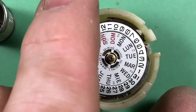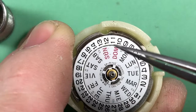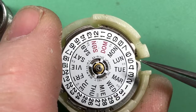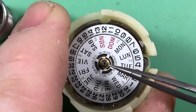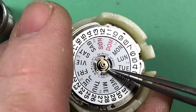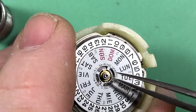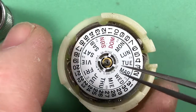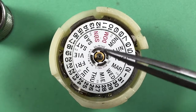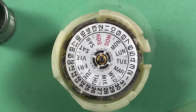So here's one of the things that makes a 7549 a 7549. The back of the plate, by the way, looks pretty good. It's dirty over here where the stem came in, but the rest of it's fine. But what makes a 7549 a 7549? Big fat canyon pinion, big fat hour wheel, a much wider snap ring for the day wheel, and the D wheel is also much bigger. It's to create more torque for these watches to make sure they stayed accurate. That and one additional jewel is what makes a 7549.